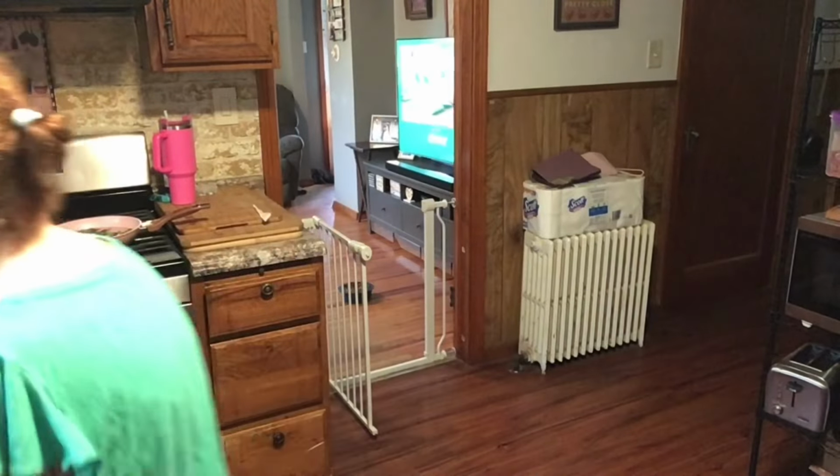I gotta get the refrigerator. I really have to get the refrigerator taken care of. I have to get my back room taken care of. I got onions and potatoes all mixed together back there. I usually have my onions in one thing and my potatoes in another thing, but they're all mixed up, so I gotta get back there and do that.